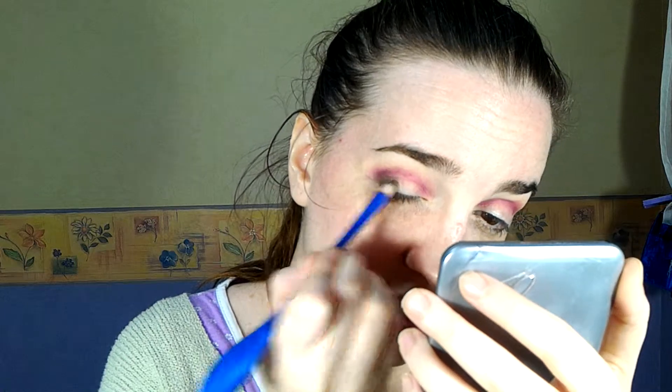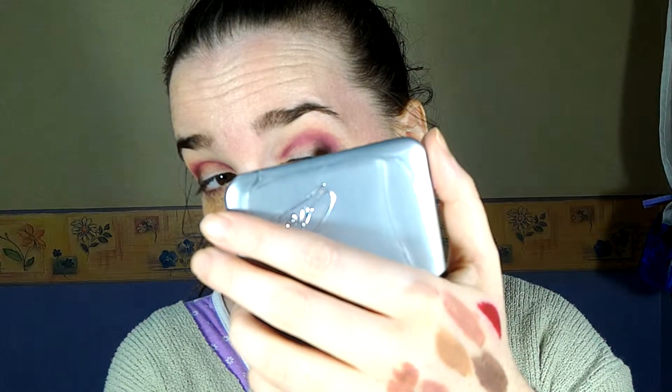I will apply Root Beer - oh my god, it's so pigmented! I'll put it in the outer third of the lid just to deepen it a little bit. I'll take the same brush and Root Beer again on this side - as you can see, it's a much better application. So don't toss those palette brushes.